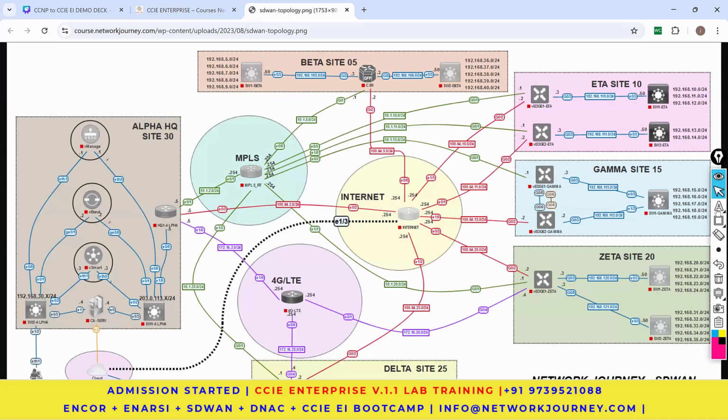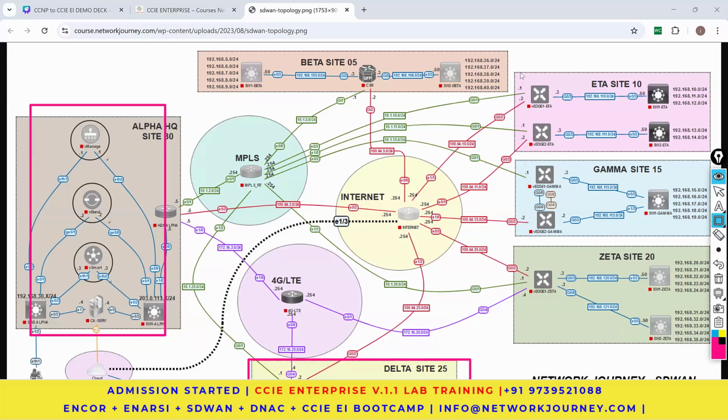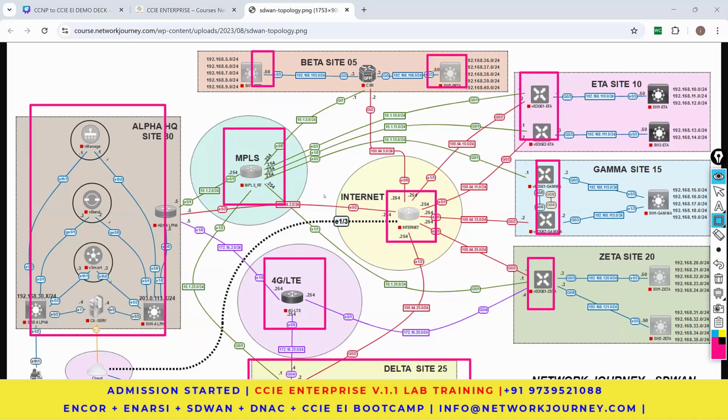It has different types of controllers, vEdges. These are sites basically where you have connectivity. These are the carrier transports: MPLS, LTE, and internet.